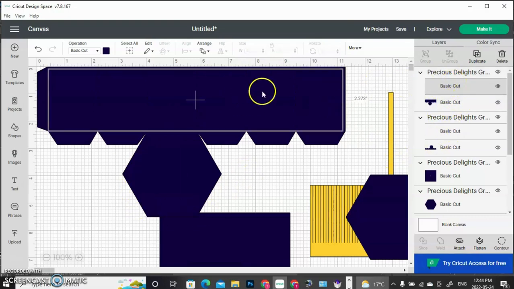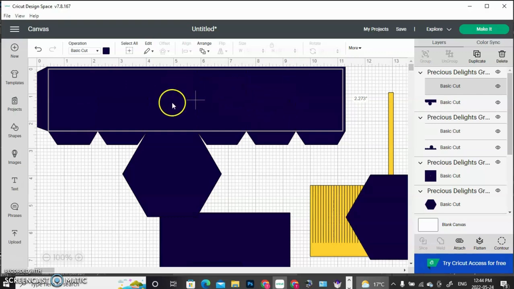When I click up here, it's showing me the little lines in here, which are supposed to be my score lines. These can still be cut with your fine blade. They won't be solid lines, so that means that they won't be individual sections, but you'll have those perforation lines, like you know when you have a ticket for the movie or for a concert and then they rip them. That's what that will represent.